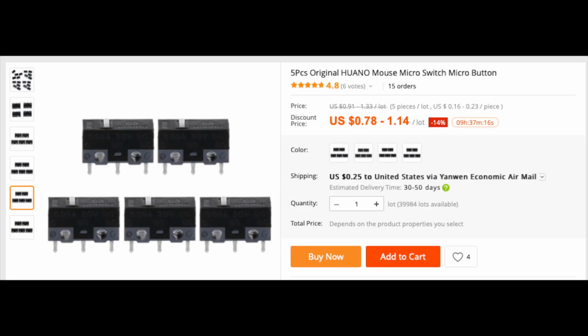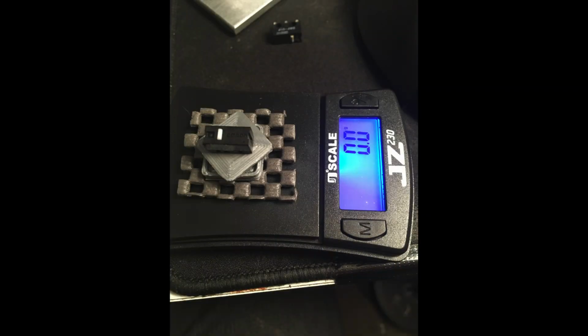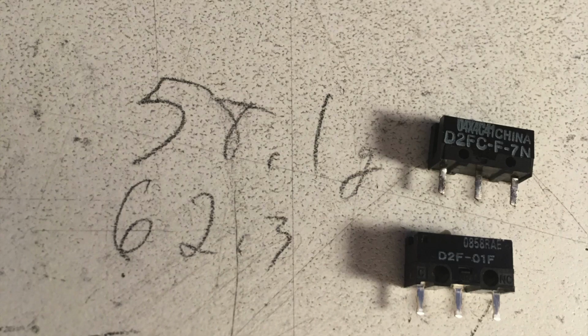Although, as we know, all these different brands of switches have different feels, and the Omron switches have a very light feel. But I did set up a test jig with some high-wind linear rail and a gram scale, and I put various models of both the standard Chinese Omrons and the Japanese Omrons on it, and they do actuate right around the same force. The Japanese were much more consistent around like the low 60 grams, whereas the Chinese ones could be anywhere from like the mid 50s to the high 60s, so they both have about the same feel.